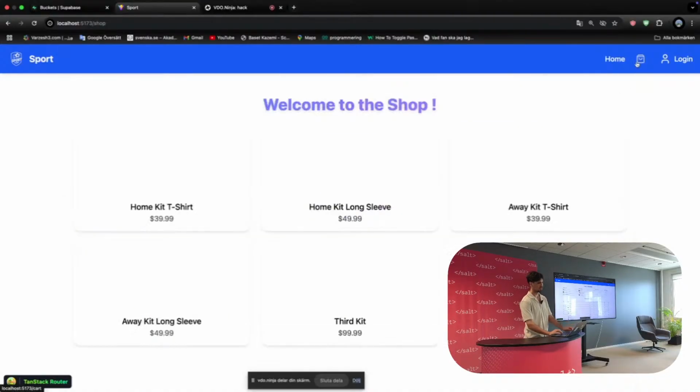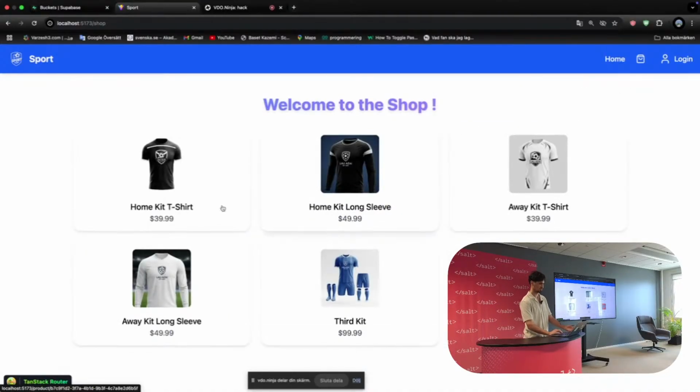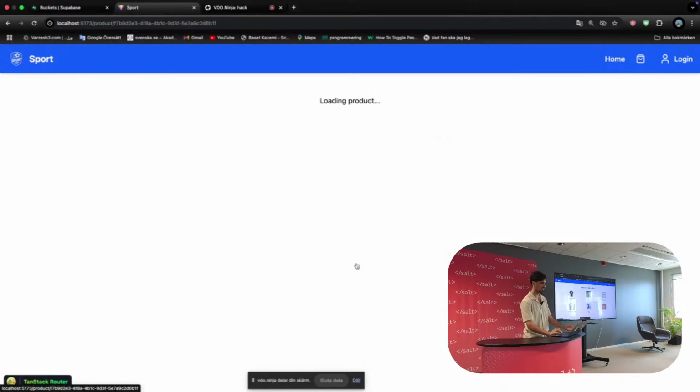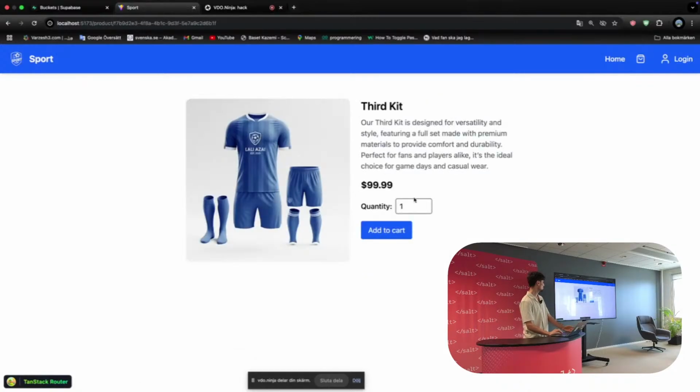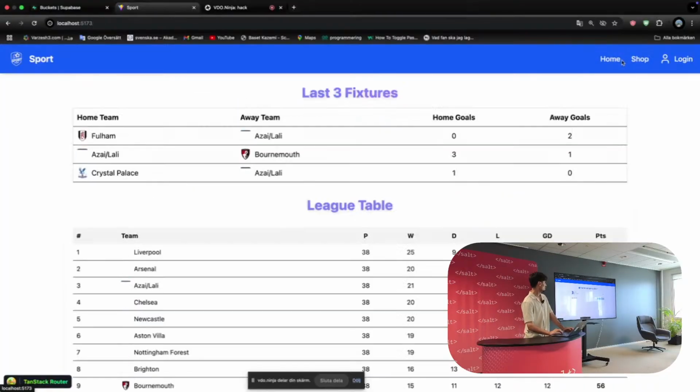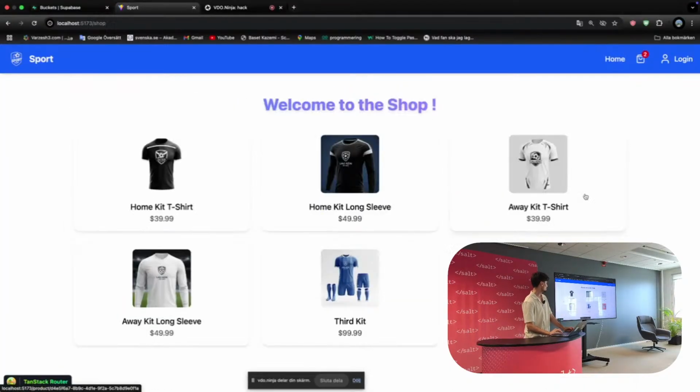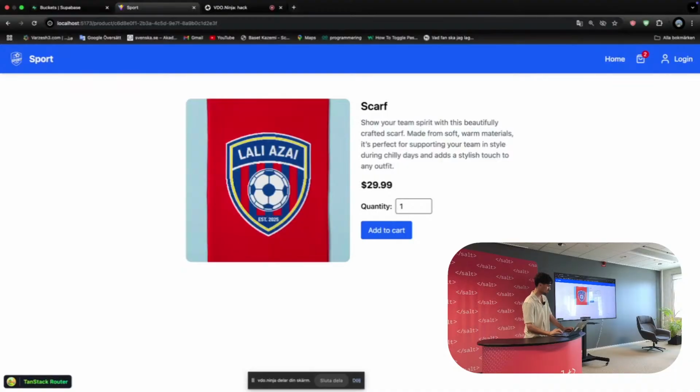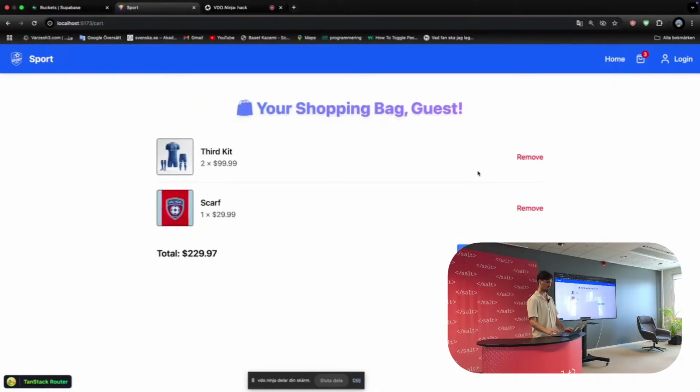So what you can do in this web shop is that, as a guest, you can go to the shop and you can see the products you have. You can click on it. You can see the description. You can see the quantity if you want to have two. You add it to the cart, and you can see that the item has been added. And if you add one of these two, you can see your items. So when you are not logged in, you are not able to check out your products.